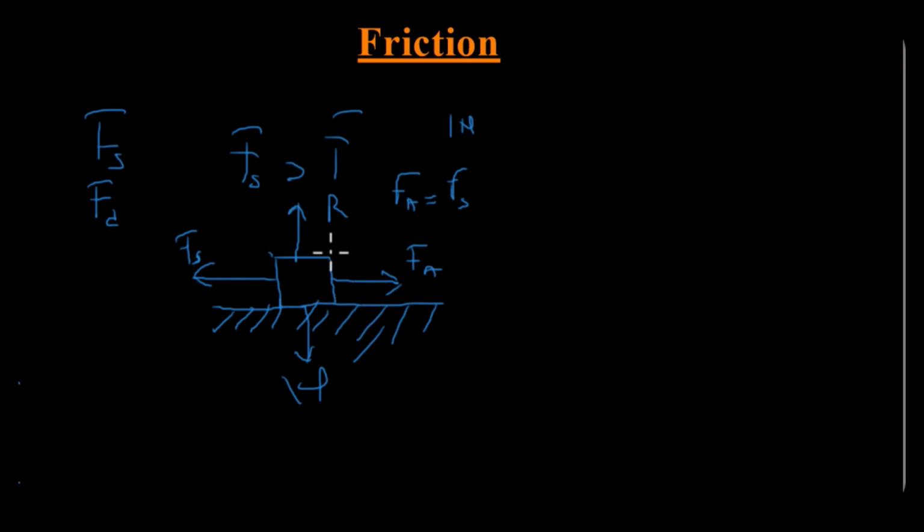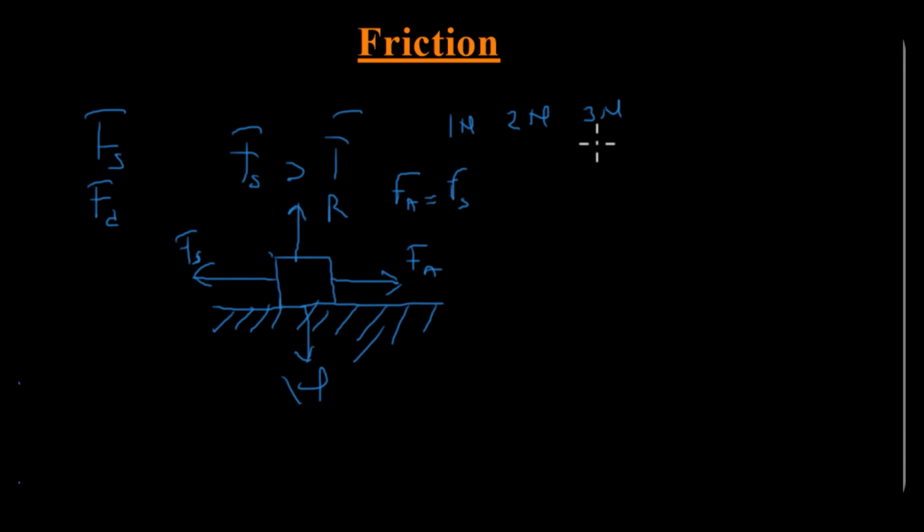But for my box to remain stagnant even after applying a force on it, and it still didn't move, then it must mean that my applied force is equal to the static friction. Now, after seeing that the box didn't move, I decided to increase my force to 2 newtons. The box didn't move, so it must mean that F is still equal to Fs. That is, my applied force is 2 newtons, my static friction should also be 2 newtons.